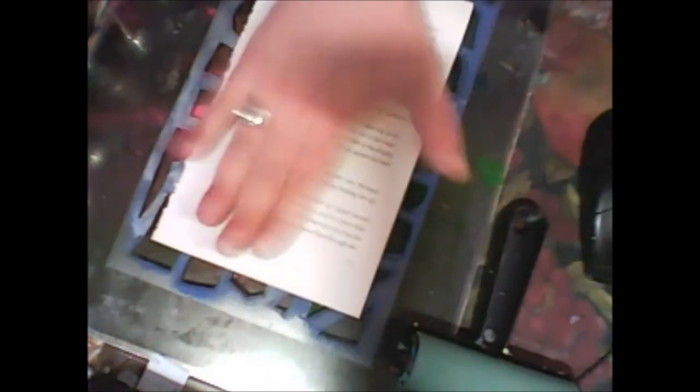Little, but it's okay. And okay, I have paint on my brayer, so I will clean my brayer. Better. And I will use this stencil. Cool. And now clean this stencil. Okay.